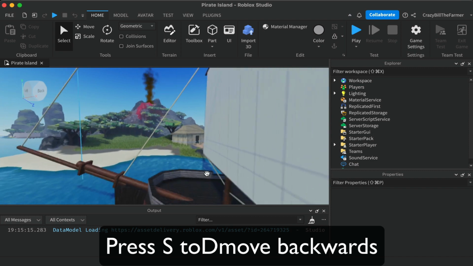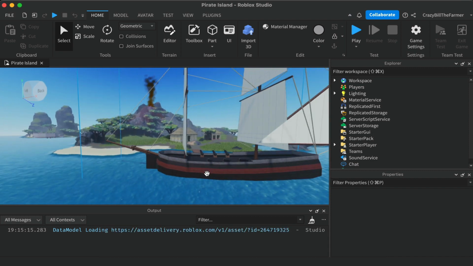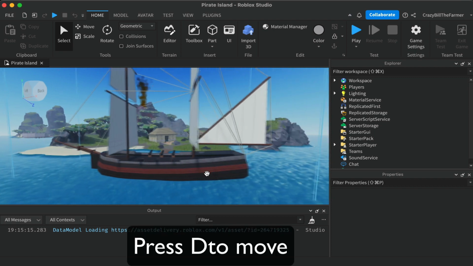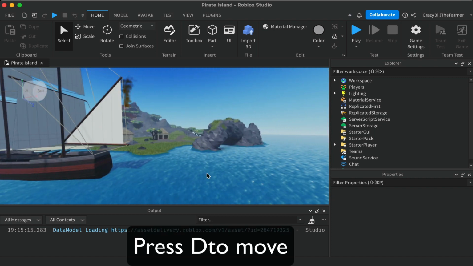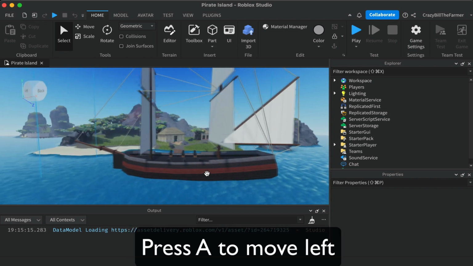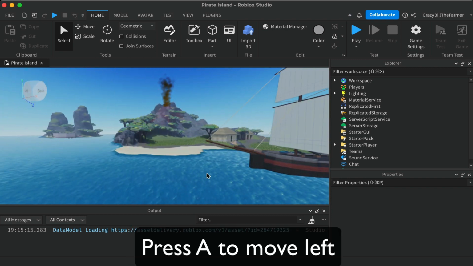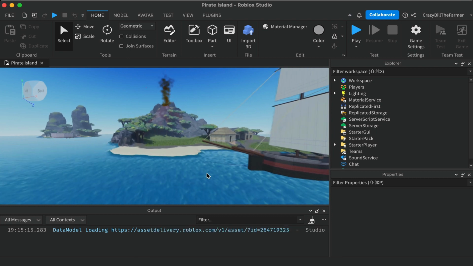Now to the right of the S key is the D key, which will move us to the right, and then on the other side of the S key, the A key, we can move to the left. So ASWD, so left, right, forward and back.